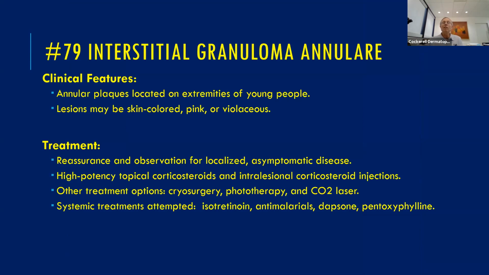But this was an example of GA, and the pattern was largely interstitial as opposed to being palisaded. Most of the interstitial GA that we see does not have eosinophils in it, and it usually doesn't have as many lymphocytes as this one had, but this did have a largely interstitial as opposed to a nice palisaded pattern with mucin in the center of the palisade. So anyway, that's just something to remember.